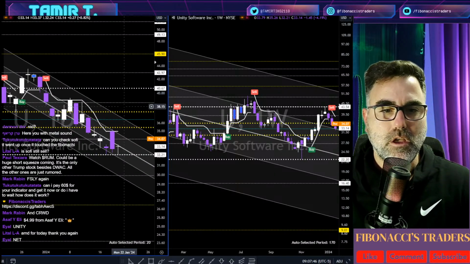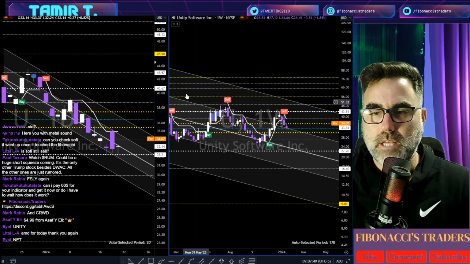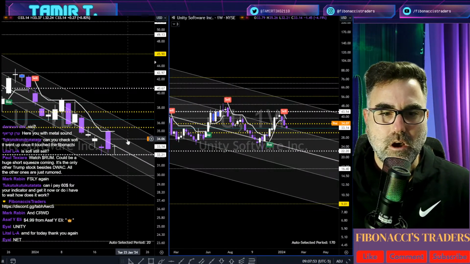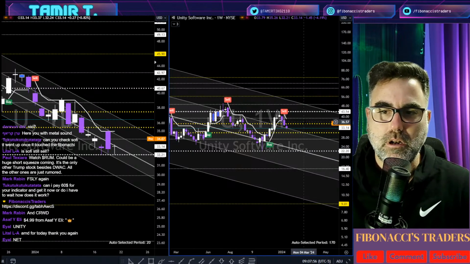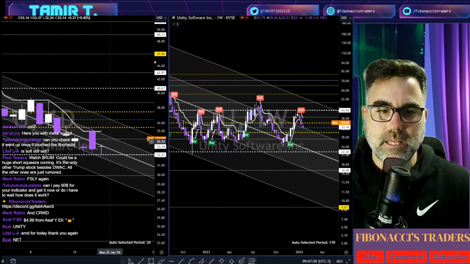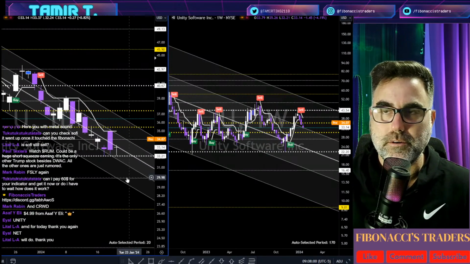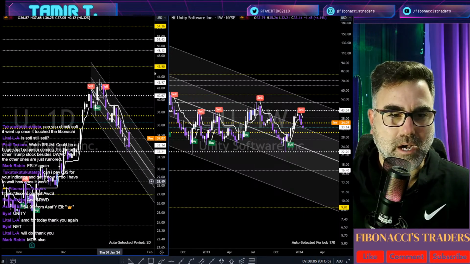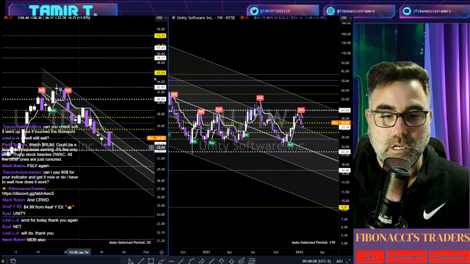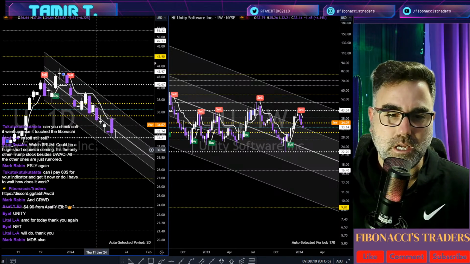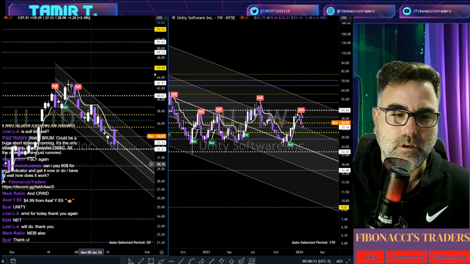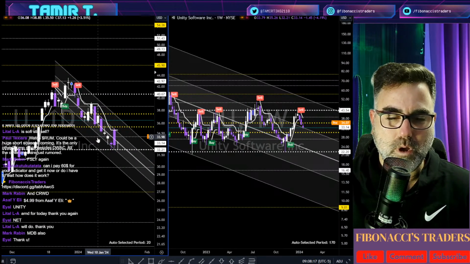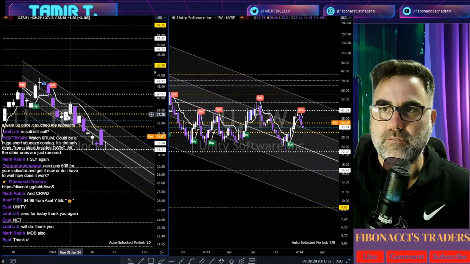We have talked about NET. Unity, nothing much. Downtrend on the weekly, downtrend on the daily, below the yellow zone, below the sell pressure on the daily, below the sell pressure on the weekly. Nothing much on Unity. If you're already long on Unity, it's time to say goodbye to this long. In my opinion, do your own due diligence. If I was long, my stop would already be way back below the 37.